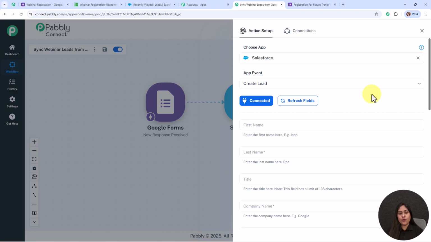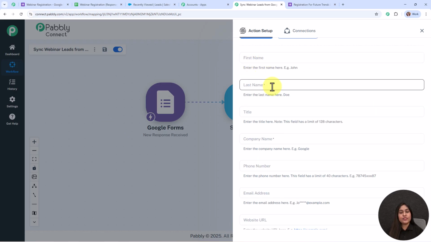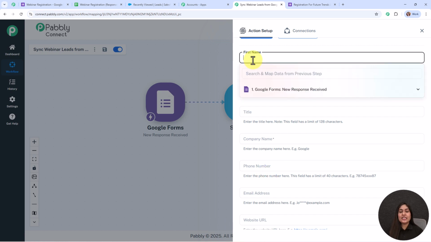Alright, let's move forward, and then it is asking for the first name, last name, and some other details. So now here, instead of entering these details manually, we are going to map the data. Mapping data means insert data from previous step. That means here I'm going to map the data from the response that I received in my trigger step or my previous action steps. Mapping makes a text dynamic so that when I receive a new form submission through our Google Forms, then automatically this previously existing detail will be updated with the new one.